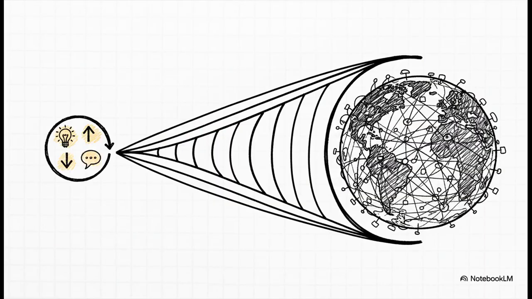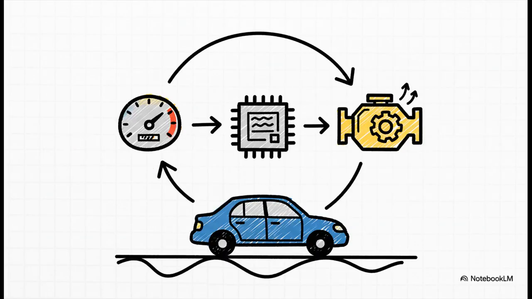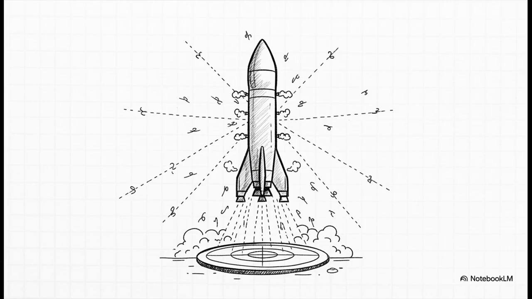And once that clicks, you start seeing these feedback loops absolutely everywhere, running the show in all sorts of technologies, from the super simple to the mind-bogglingly complex. Think about cruise control in your car. It's a perfect example. A sensor feels the car slowing down on a hill. The computer compares your current speed to the speed you set, finds the error, and tells the engine to act. Give it a bit more gas. Simple feedback loop. Now let's scale that idea way, way up.